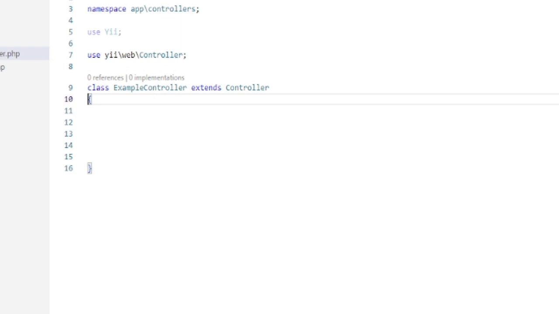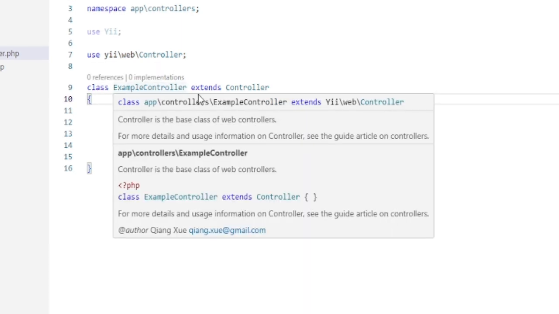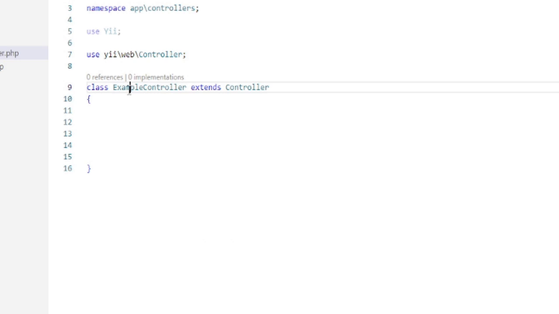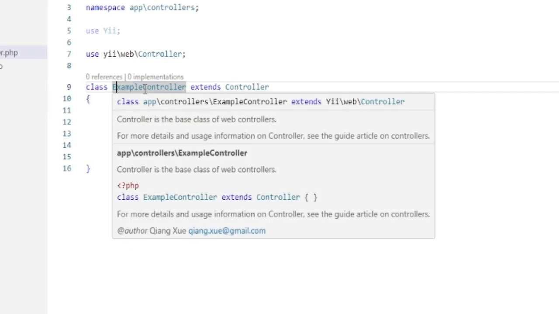This is how we define the controller. The name of the controller should start with a capital letter and end with the suffix Controller.